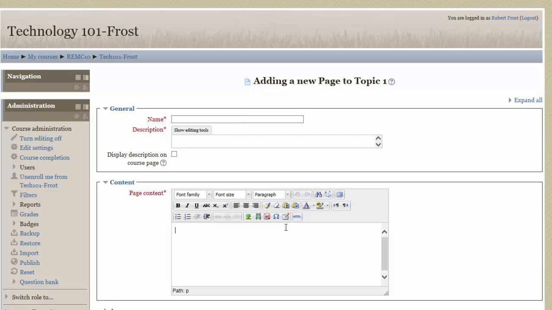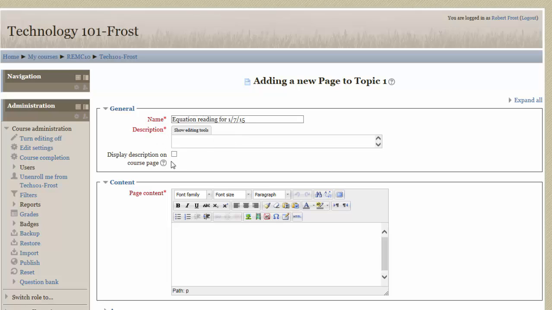Now it looks very similar to some of the previous ones we've been doing. Again, we've got to just fill in the asterisk item, so we give it a name, and the name would be whatever the content of the page is going to be about. So we'll say equation reading for 1-7-15. So we're expecting the students to read some kind of content that we placed right on the page of this Moodle for this particular night.